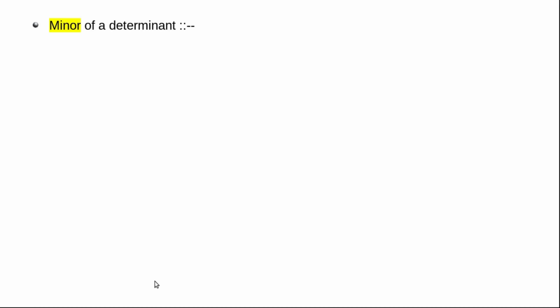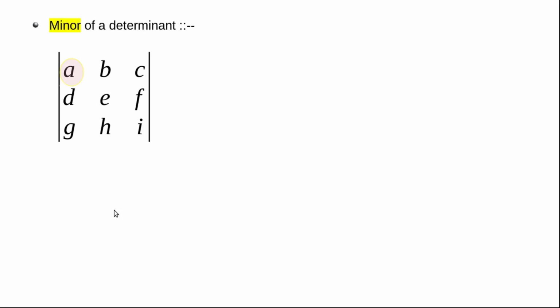Now we will see what is the minor of a determinant. First take this determinant of third order, that is 3 rows and 3 columns, and we will find out the minor of the element A. So to find the minor of the element A, what will we do?